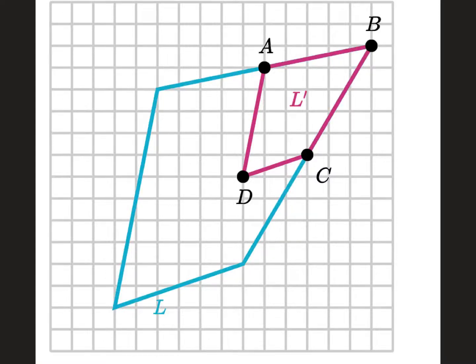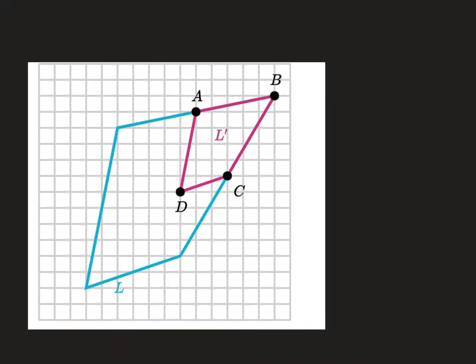Hey mathematicians, in this video I'm going to show you how to figure out where the center of a dilation is. The first thing we need to figure out is what the scale factor was, so that we can figure out what the distance change should be between the pre-image and the image. We know that this one is our pre-image because it doesn't have the same tick mark that the image does over here.